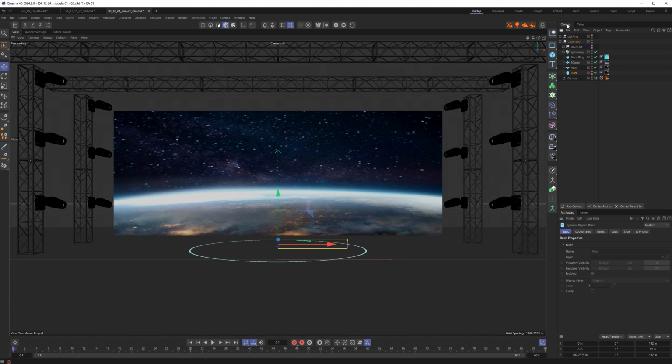So I'm going to come back here. I've come to the riser. I'm in the basic tab where it's showing me viewport visibility and render visibility. Basically these are the same as these traffic lights. So what I'm going to do is right click on these and choose override. And then same thing with the render visibility. I'm going to right click on it and choose override. So now in this specific take, I have unlocked these options, and I can come in here and change it. And so now we've turned on the riser.